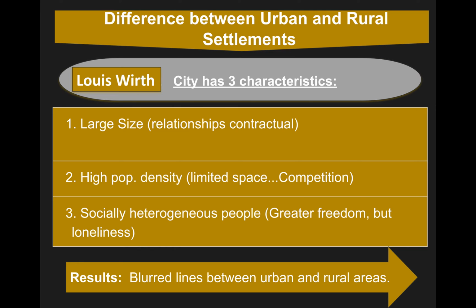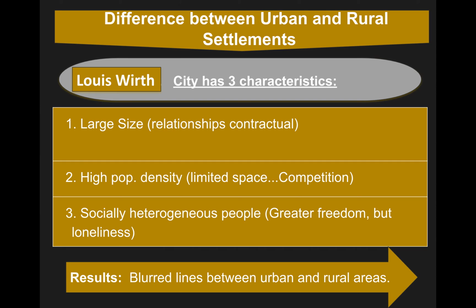He said another way of distinguishing between rural and urban areas is high population densities, meaning there's high competition for land, and we'll talk about this. This is called the bid rent theory, where the most expensive land is near the core of the CBD. And then as you get further out, land gets cheaper. And so he says when you see the competition for land, and usually that's the price value of land, that will delineate urban areas from rural areas.